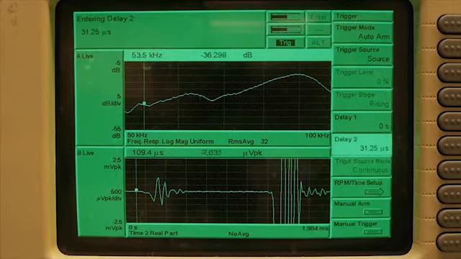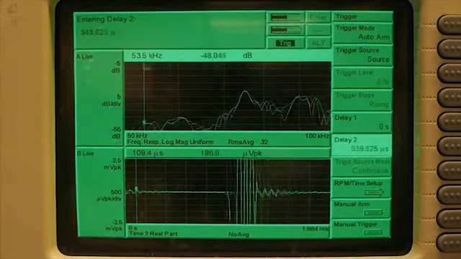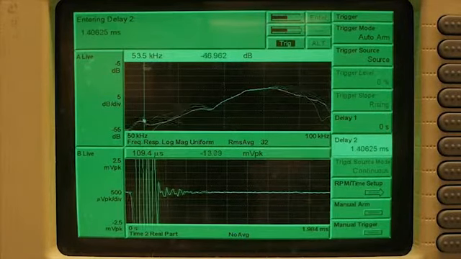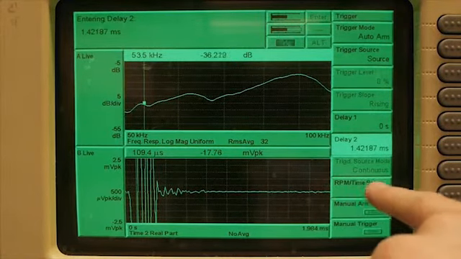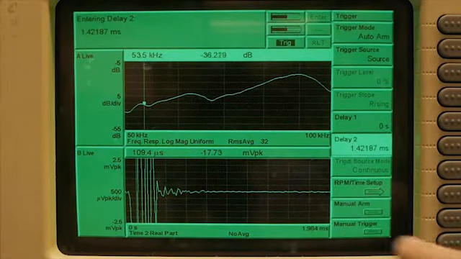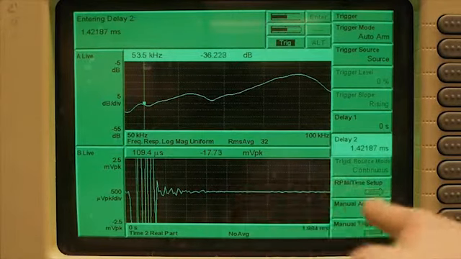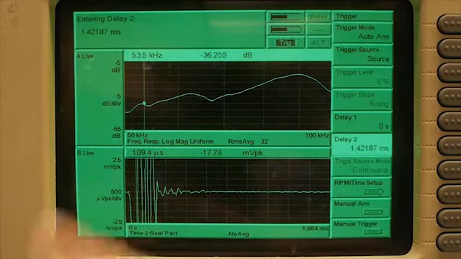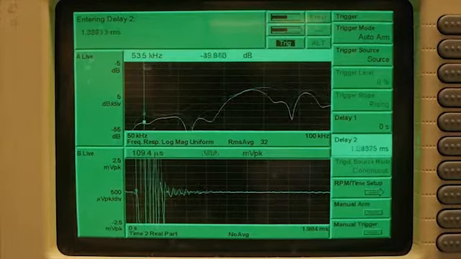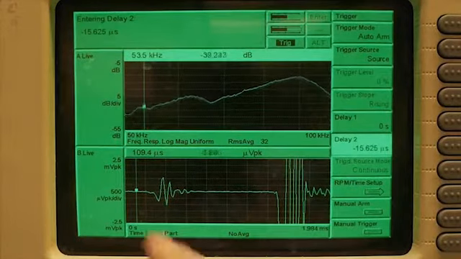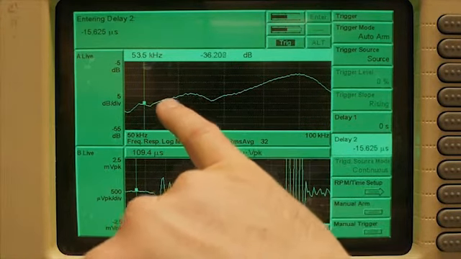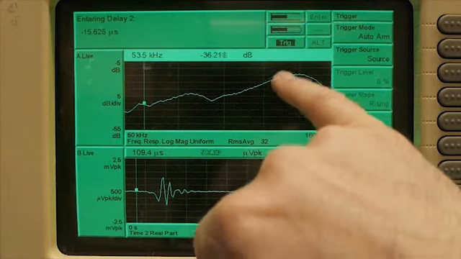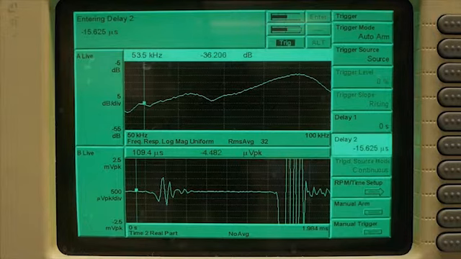I can, using the delay, move that window around. So if I move my first received signal to the left here, what you see is that because the first reflected signal is 4.2 milliseconds out, I can't get it in there to show it to you. But because this is repeating, I can get the reflected signal from the previous chirp. So that's why I move it to the right, and so here is a reflection. And what you'll see, if you look at the trace carefully here, is that it's not really smooth. There's a lot of little dips and valleys here, or kind of a ripple. And that's a result of measuring our first signal and our reflected signal.